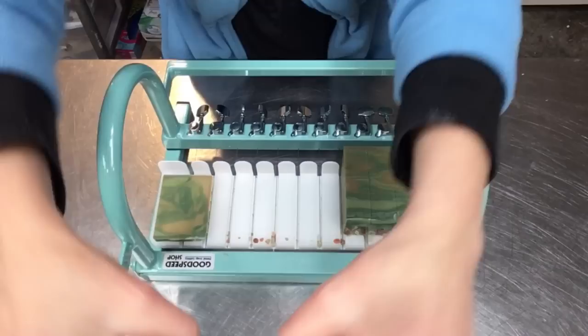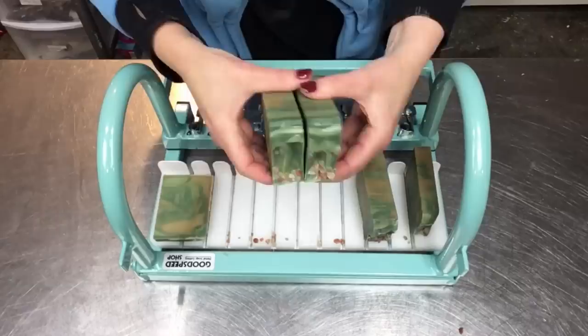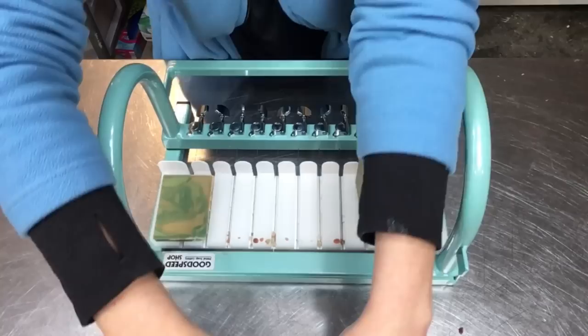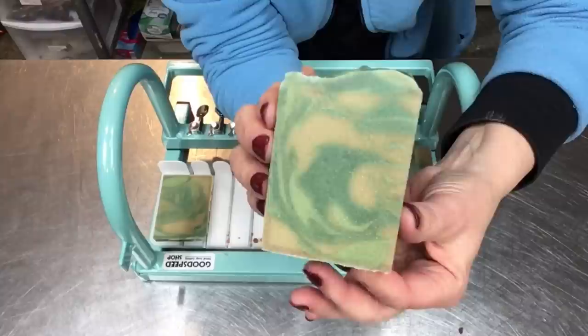And it was interesting, as I was blending the uncolored portion, I stick blended, I guess I must have blended it a little longer than the others, because the uncolored portion got really thick. So when I poured it, they were different thicknesses, and that's why it's not as swirly, but I like it. It's kind of very unisex, very cool.